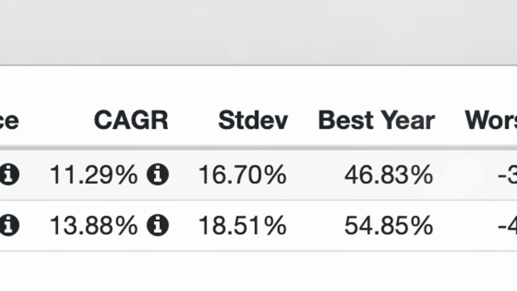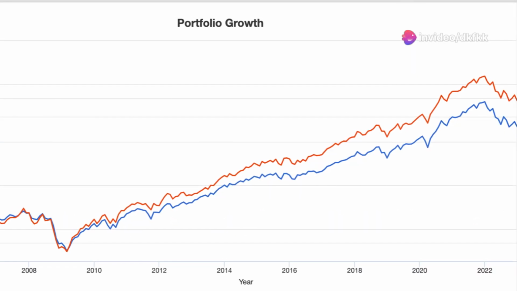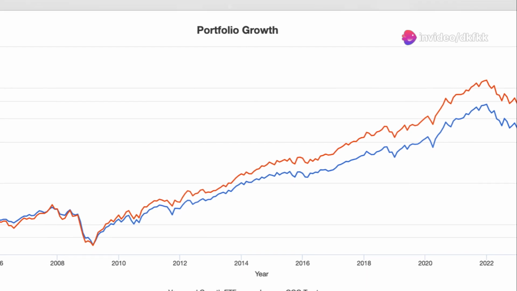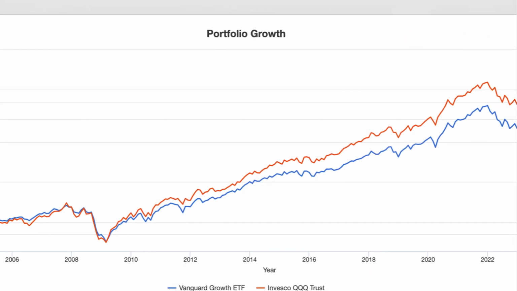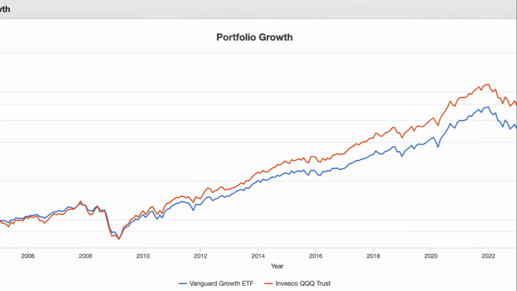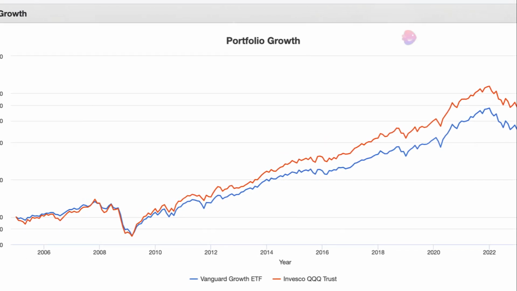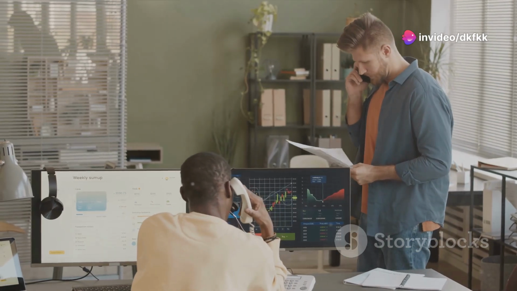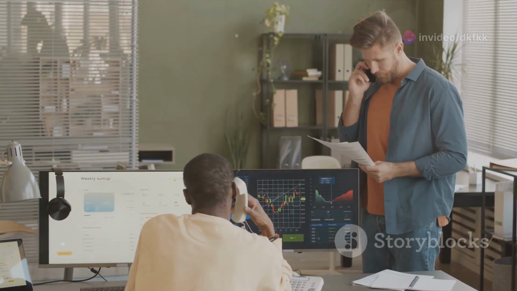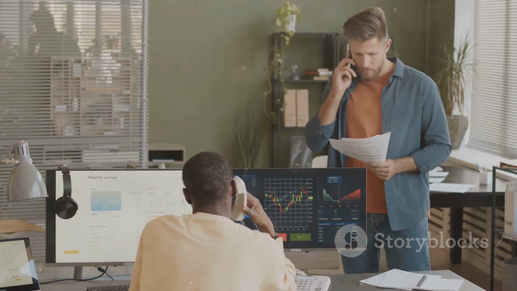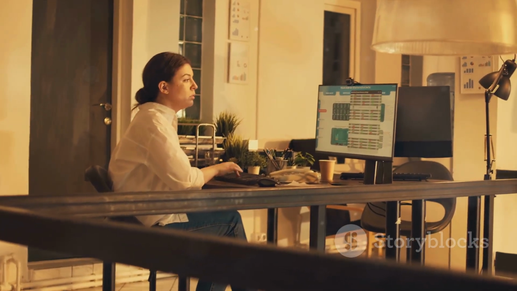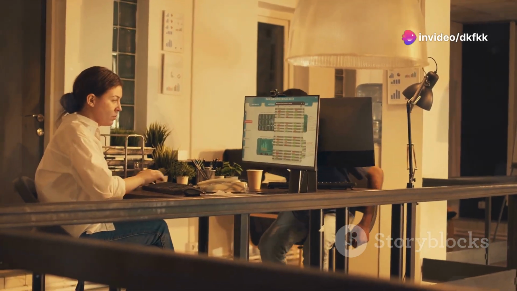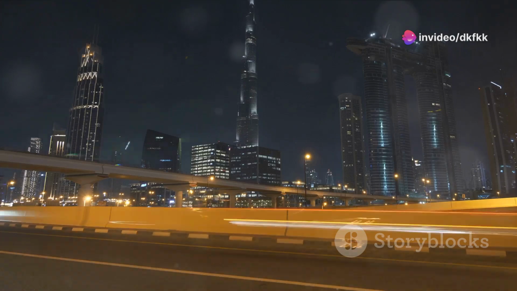Enter the Vanguard Information Tech ETF, commonly known by its ticker, VGT. This ETF provides exposure to some of the biggest and most influential tech companies in the market. It mirrors much of the tech-centric performance that investors seek in options like QQQ, but comes with a notably lower expense ratio. VGT boasts a robust track record, showing strong performance trends in the tech sector. It's designed for those who are bullish on technology but are also keen on minimizing investment costs. The lower expense ratio can translate into significant savings over time, enhancing the overall return on investment for cost-conscious investors.